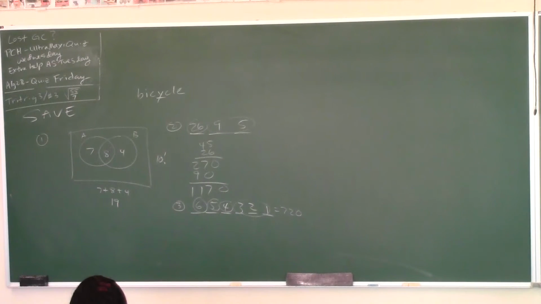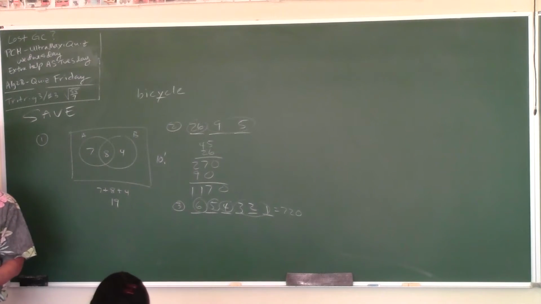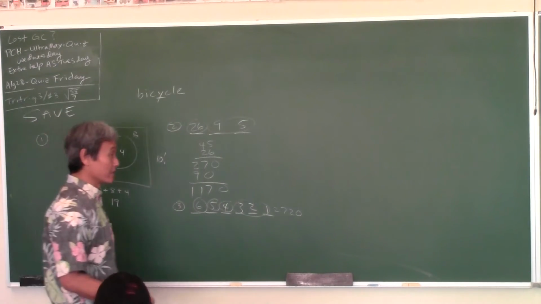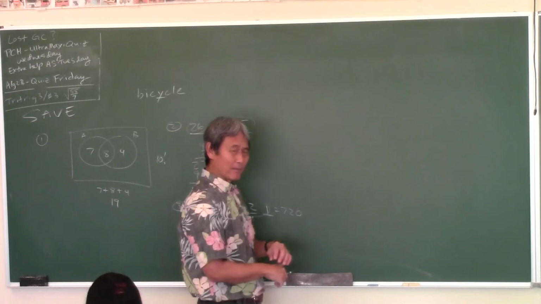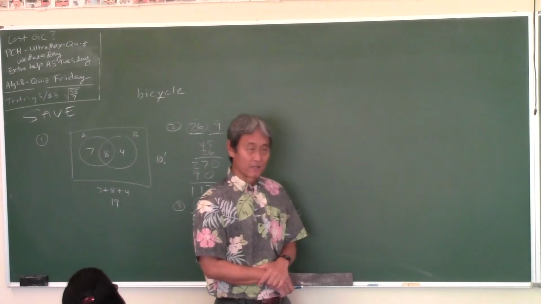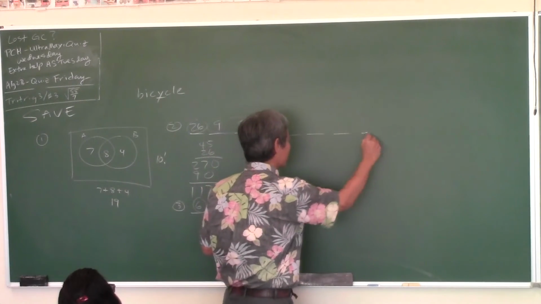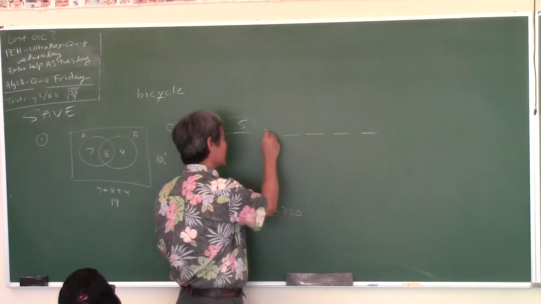Just do it the old-fashioned way. Okay, how many 4-digit whole numbers are there where no digit is repeated? And look, I told you right there, 0 cannot be the first digit. So we're making a number, so is that a permutation or a combination? It's a permutation. The order is important, so you can make the slots like this.